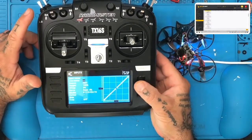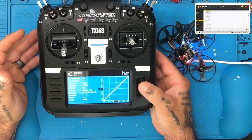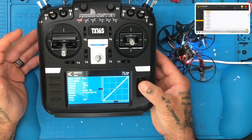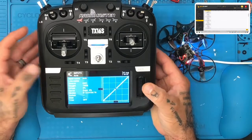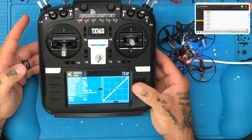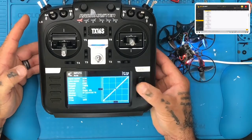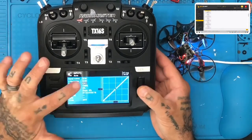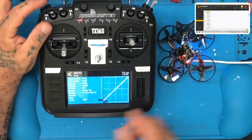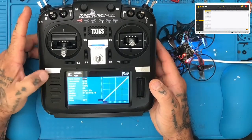Go to input name and click enter. I'm going to put the word ARM — I do this out of habit. Hit return to get out of that, go down to line name and put ARM again. Hit return. Now for my source, go to source, click it, and flip your SA switch. There you go — SA is now assigned for this first auxiliary input. Hit return and return again.